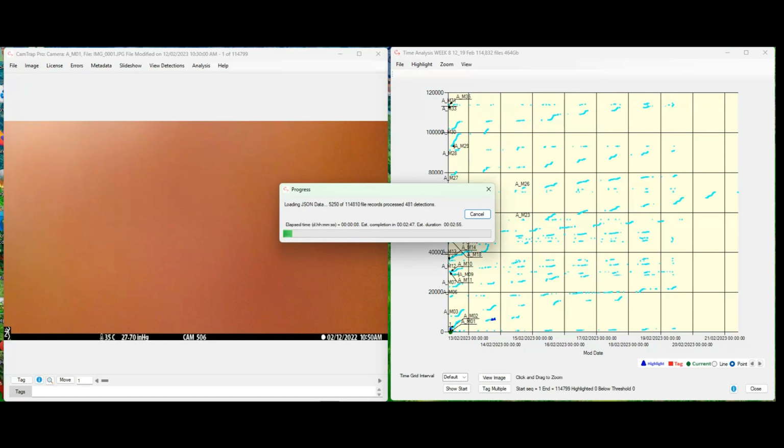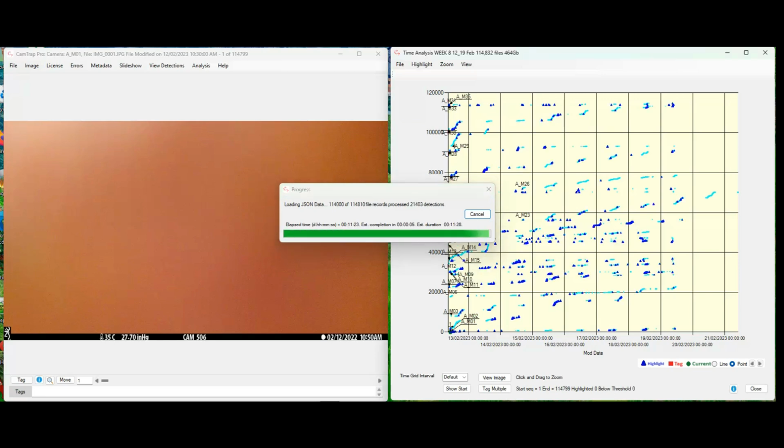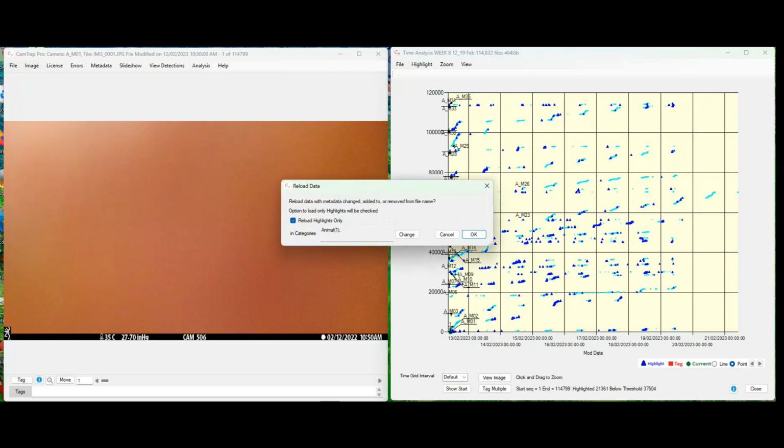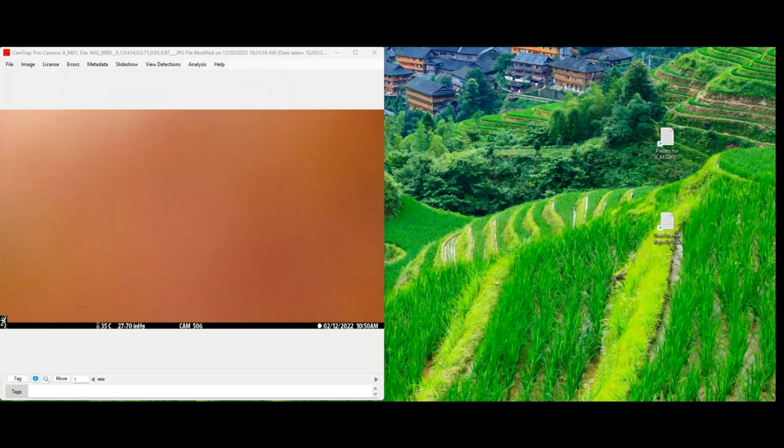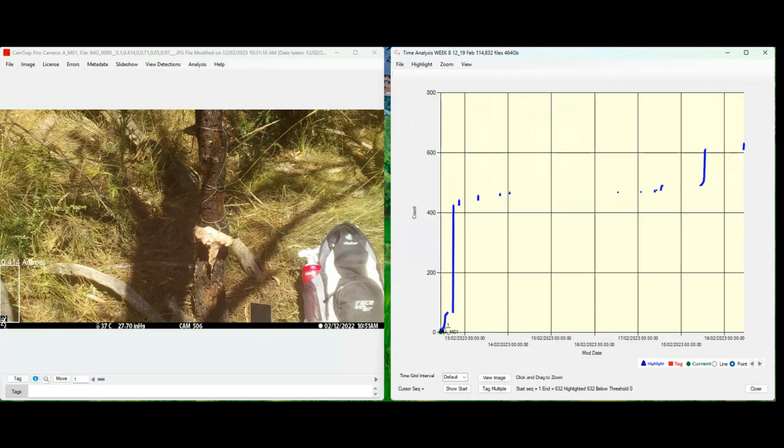And as the process runs, the highlights will get filled, but they get filled in the order of folder modified dates, so the order is not quite what you expect. So we've almost finished the scanning now, and they've all been created, all the highlights. So now we reload the data showing the highlights. So we make our selection now. We're going to only look at the first folder. And now we've got the profile up.